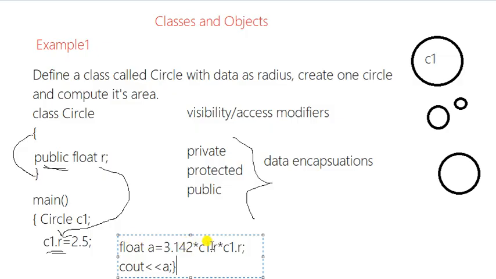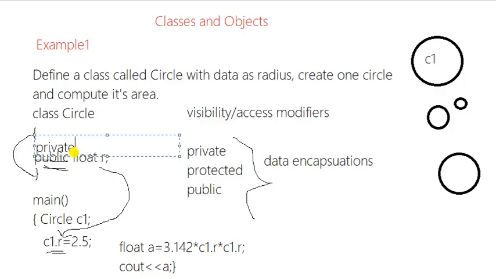and then compute area. So this is somewhat violating the very basic purpose of data encapsulation, because you have taken public here. So if it is made private, now what will happen? Say if I make it private, then here you will not be able to access it. You cannot access in this location. You will get 3 errors. R is a private data of class circle, cannot be accessed outside the class this way.